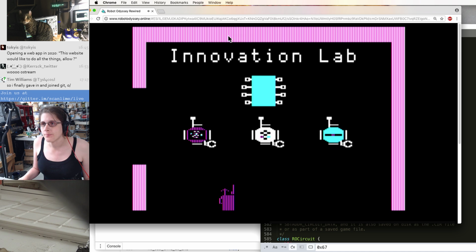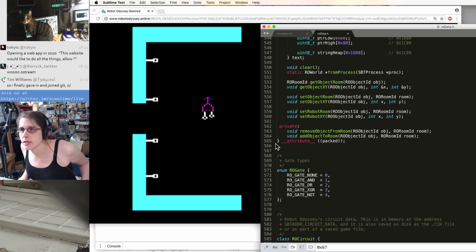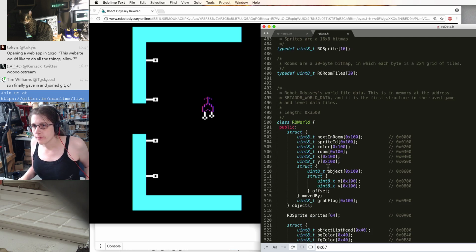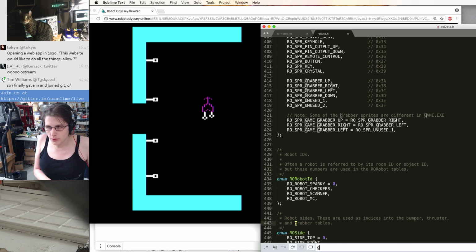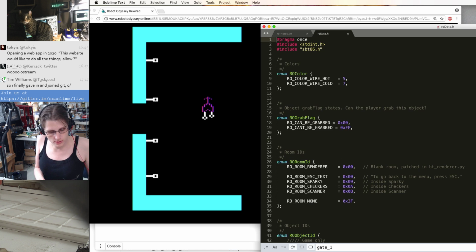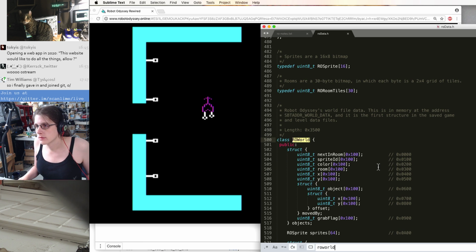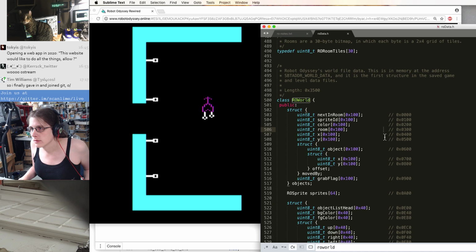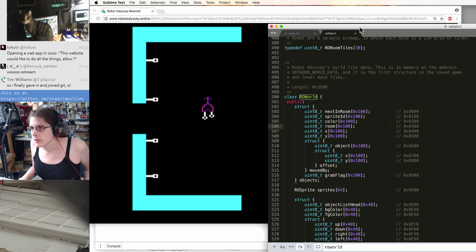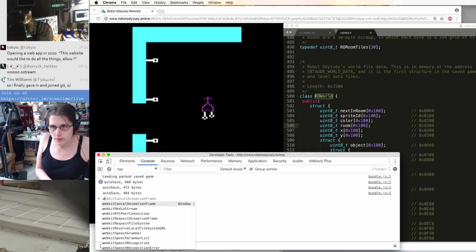For example, let's try modifying this gate some more. I don't need the overlay here because I can just look up gate 1 starts at 0x67. And I want the sprite IDs, so 167 in world memory.